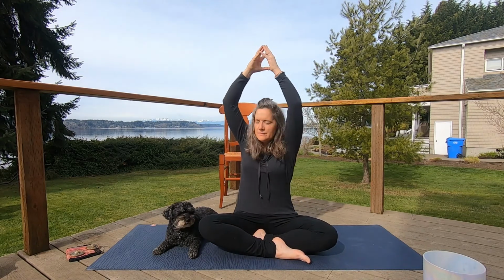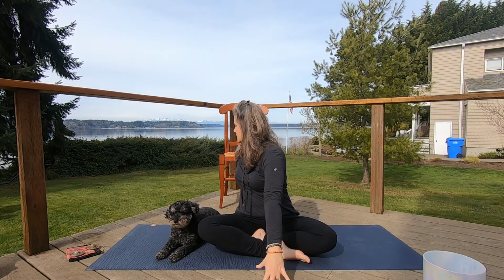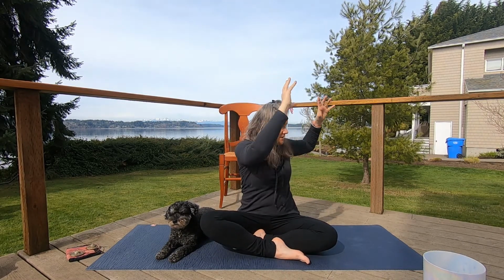Inhale. And as you exhale, that's when you nudge with the fingers, press and turn, look over the shoulder. Inhale, fingers touch, let those nerve endings find each other. Exhale.